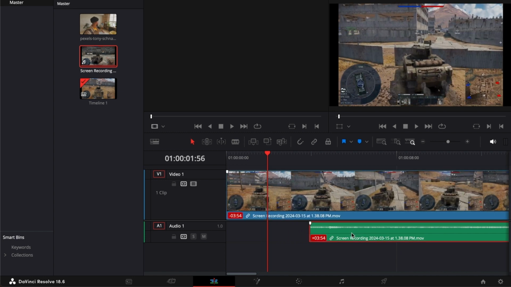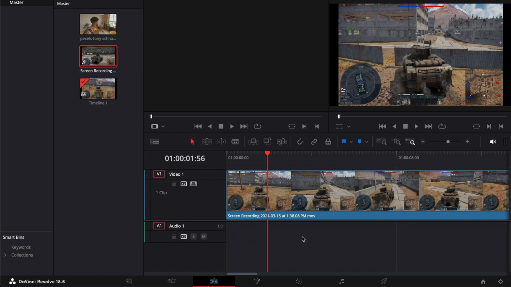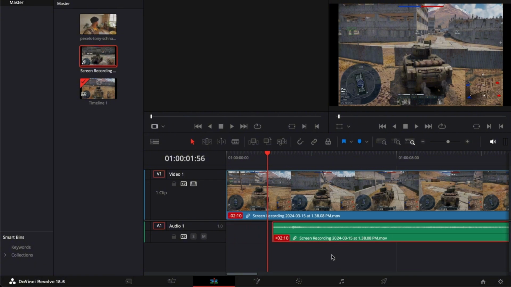It's just that simple, guys. As you can see, there's even time changes listed in the bottom left corner of your screen. You can even delete your audio, or you can link it again once you have moved it to a satisfying position, and just link it again. So now they move as one again, and there you go.